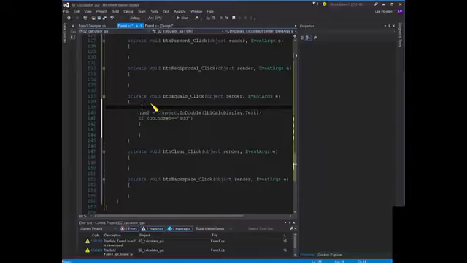I'm going to declare it as a double value. Now, when they click equals and they had chosen add, I'm going to say answer equals num1 plus num2.